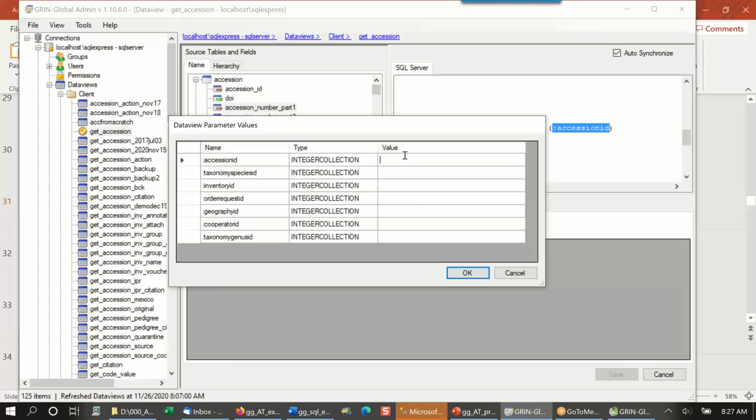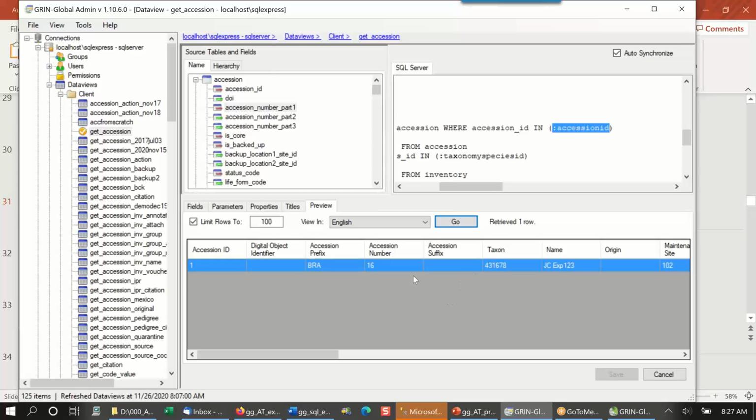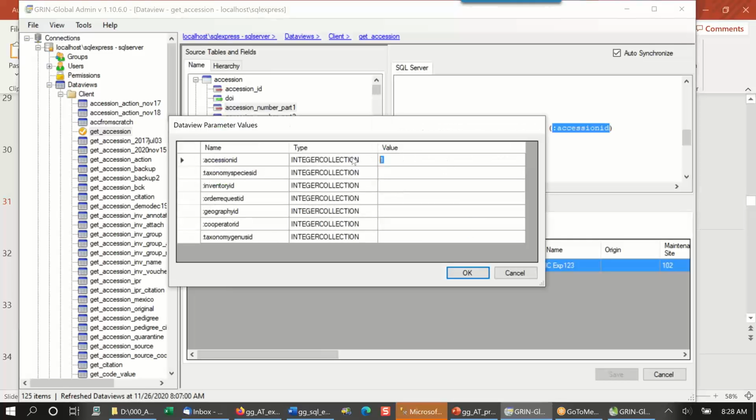And if I have a parameter that I know, let's say 1 for the accession ID, all right, and I say go or okay, it just ran that SQL. And when it did, it found a record whose accession ID was 1. All right, now let's do this again. And I can change this, let's say, give me accession, I guess I have 100 accessions.